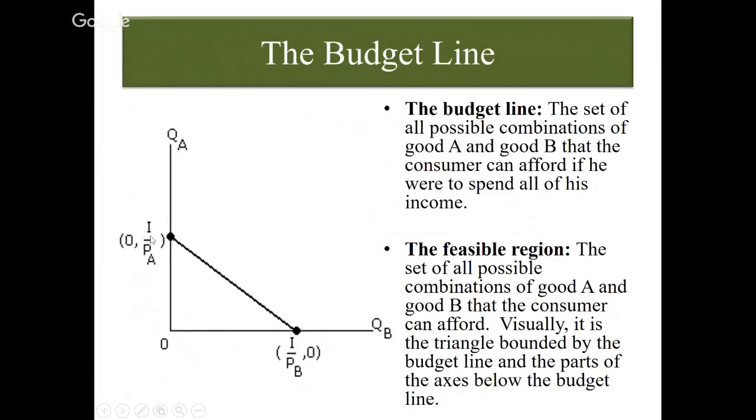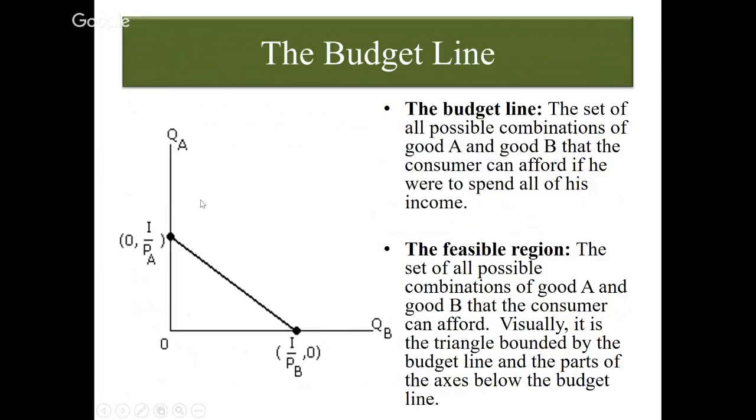And so the thing is, these 2 endpoints, the one that's on the vertical axis, the consumer is spending all their income on product A and buying 0 units of product B. Over here on the horizontal axis, the consumer is spending all their income on product B and not buying a unit of A. So if product A costs $2 and you have $20, you can buy 10 units. If product B costs $4 and you have $20 to spend, you can buy 5 units of B. But notice in each case, we're buying none of one and spending all of our money on the other. So when we connect these 2 dots here, we get all these possible combinations that are going to cost exactly the income. We call this triangle here the feasible region.